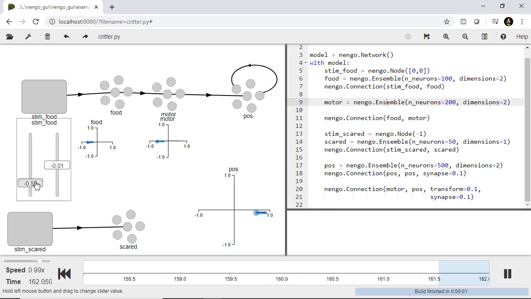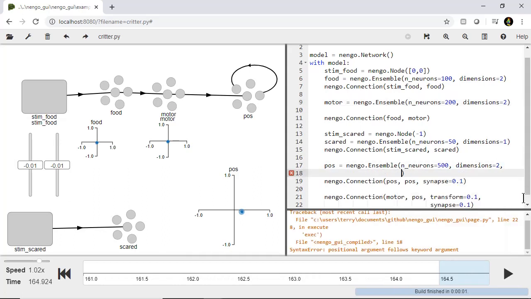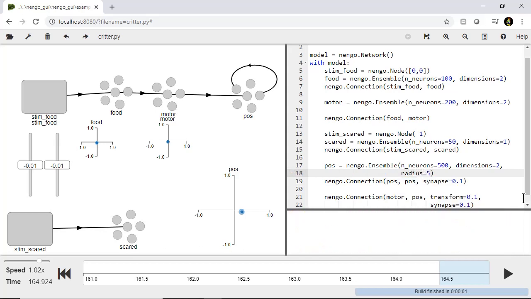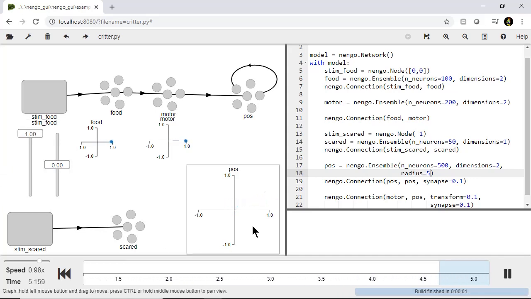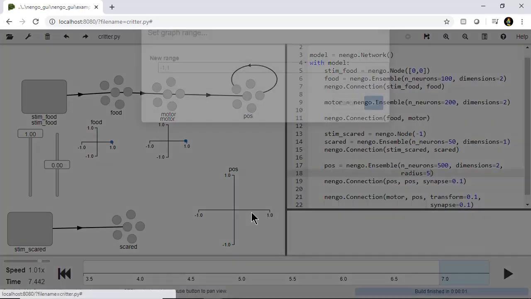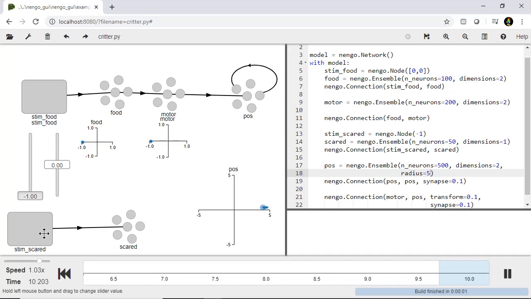So this is all part of this weird radius. We are only optimizing over a certain range. Of course, if we want to increase that range, we just increase it. Radius is 5. Now it should go right off the screen. So now we've got to right click on this and set the range that we're showing, -5 to 5. There we are. Now we've got a much larger space that it can represent.